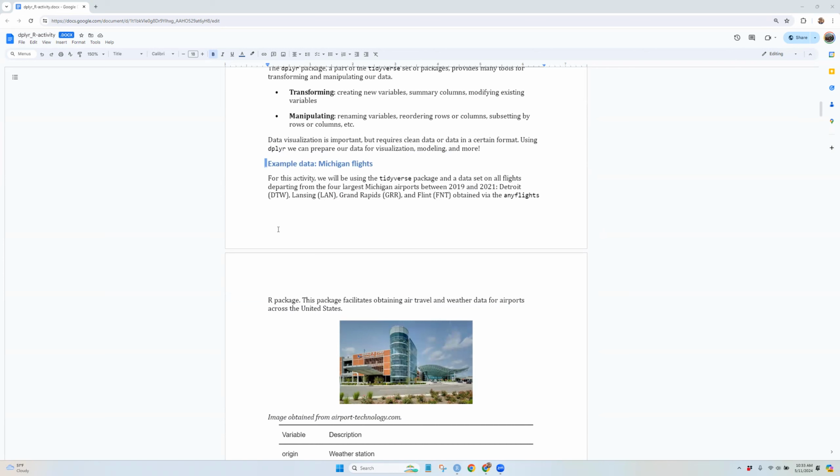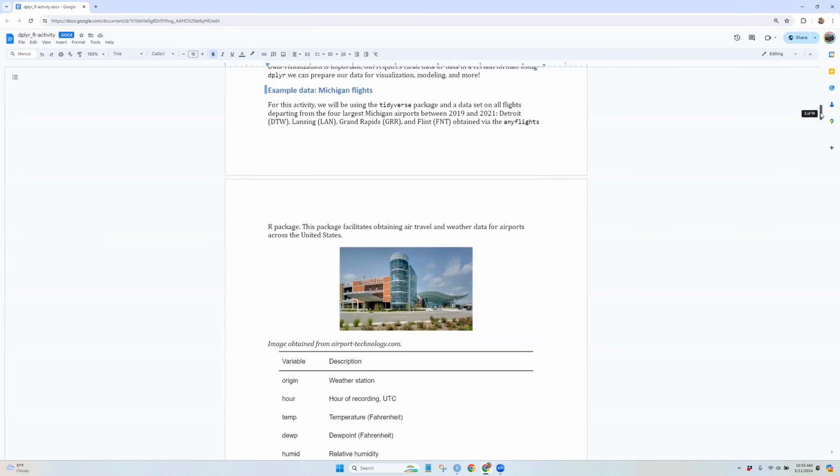So data visualization, which we've learned about a little bit with ggplot2, is very useful, but a necessary step in order to make effective data visualizations is to have that data in a format that's ready to go. So what we're going to look at in this activity is a data set on flights out of the four largest Michigan airports.